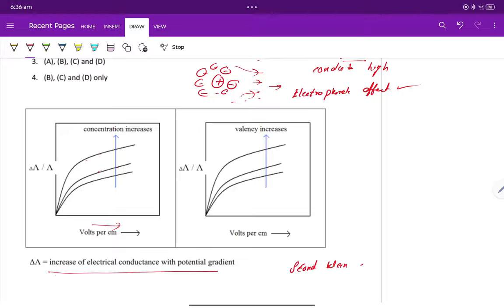Second Wien effect: what is the second Wien effect? If you increase the potential to the order of 10 to the power of 8, so much higher than 10 to the power of 5, at that point weak electrolytes like HAc will be completely dissociated into H plus and Ac minus. There will not be a back shift. That is only at very high potential. That is called the second Wien effect.